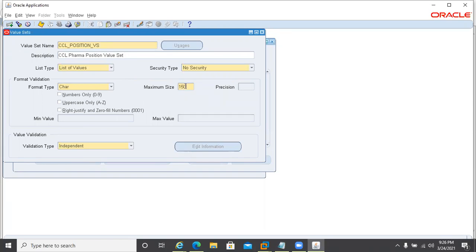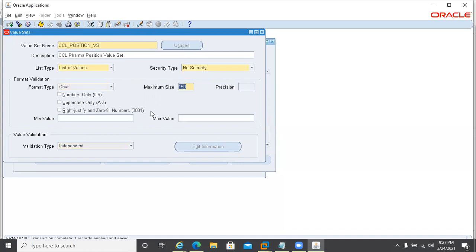Here we can give 150, because the position name can be anything. Even chief executive officer, if we count the characters of chief, then executive, then officer, I think it is more than 25 characters. So this is one of the position names. There will be different positions and different names can be utilized. So the maximum you can give is 250 as well, but 150 is enough over here.